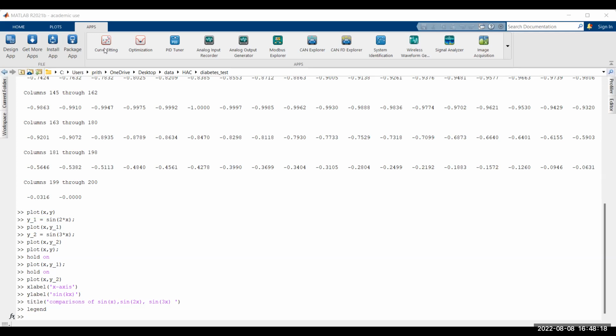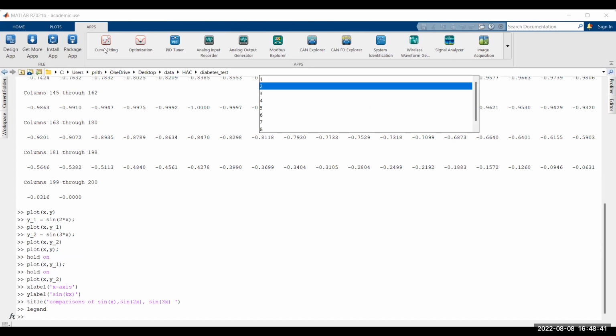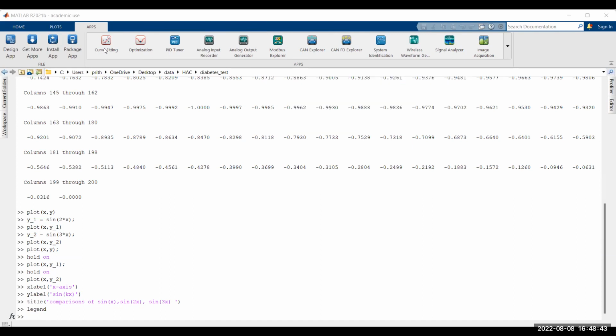Now, if you look very carefully here, the polynomial I am getting, based on which MATLAB is drawing this blue line in the diagram, is f(x) = p1x + p2. As you can see, it is a polynomial of degree 1. Just by changing this degree, after selecting degree 2, you have to click this button of fit.